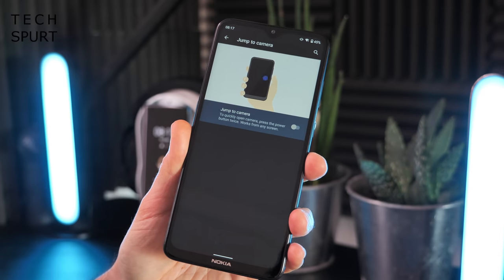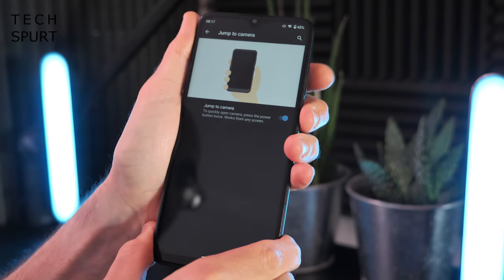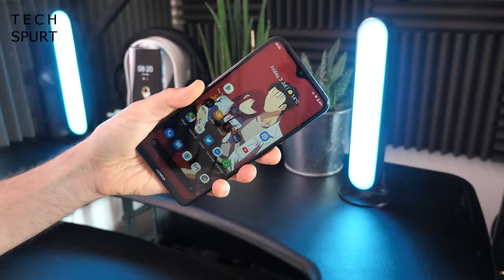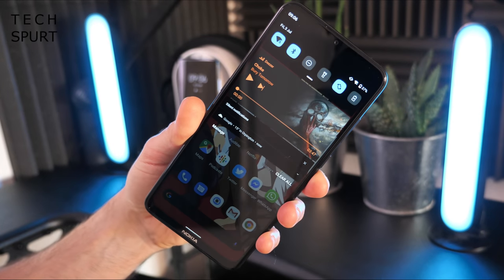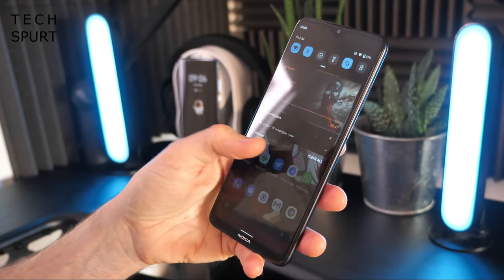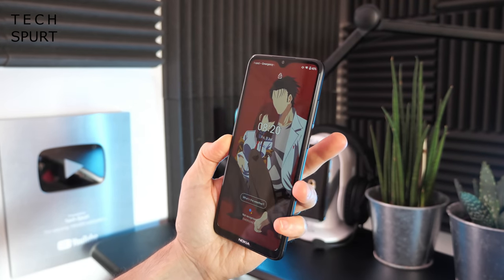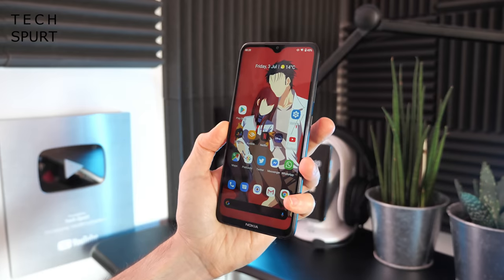The only button shortcut you can set up involves the power button and the camera app - you can quickly double tap the power button to quick launch the camera, like so. As well as that Google Assistant button, you've also got a rear-mounted fingerprint sensor, which you can use to quickly unlock the Nokia 5.3. So far it's pretty responsive and accurate, only a slight delay before you get to your desktop. You can even use that fingerprint sensor to drag down the notifications bar with a quick swipe, although it's not super responsive - you can just do it with your thumb anywhere on screen anyway. And that's supplemented by face unlock as well, something you don't even get on the latest Sony Xperia 1 Mark II flagship. Just tap that power button, it reads your mug, and there you go - not the fastest, but it's a good alternative if your hands are mucky.